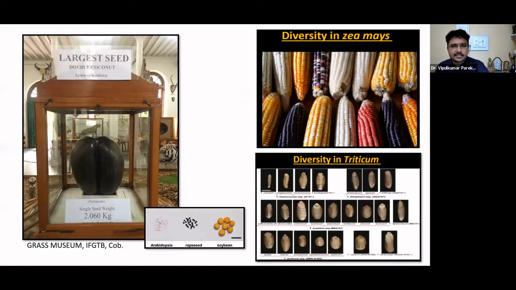And the conservation of biodiversity means the diversity which exists on this earth, which you can consider from the largest seed of the Lodoicea to the smallest seed of Arabidopsis, all having variability. You can see the variability which exists in Triticum, meaning the wheat which we are eating. It also has variability at many levels, like morphology and biochemistry as well as protein level.